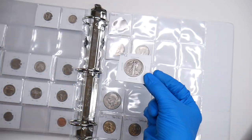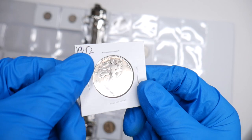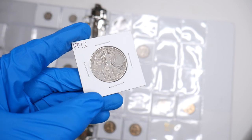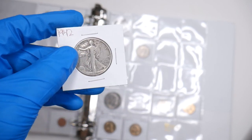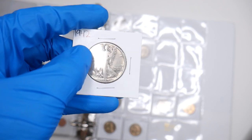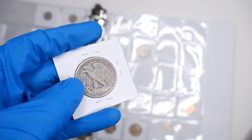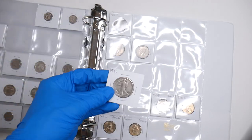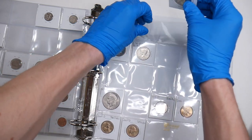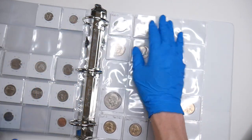Then on the back here, I have a walking liberty half dollar. This is one of my favorite designs. It reminds me of — and I think it is — the same design as what they use for the silver one ounce coins that they still make and sell for about $20 to $30. This is the design, so I really love it. The back is definitely different, but this front design I love. That is going to go to the right of this barber half dollar right at the top. So 1942, and there we go.